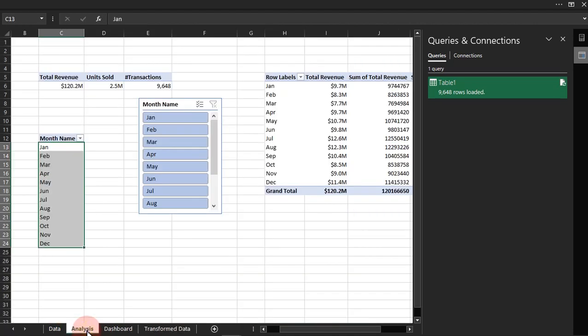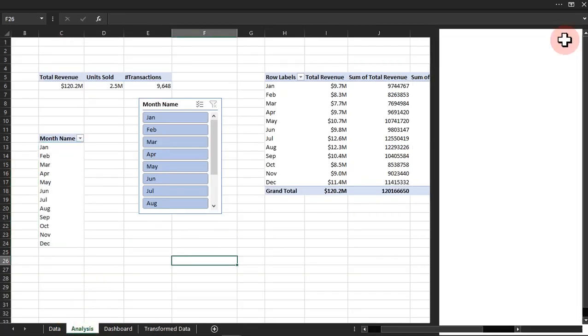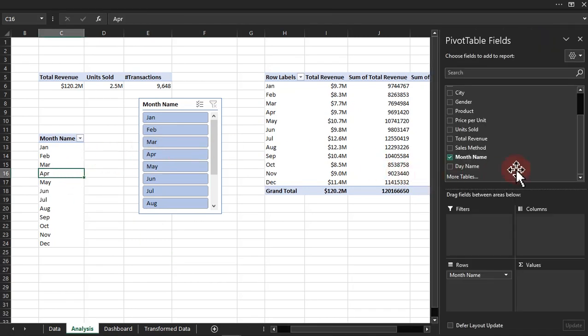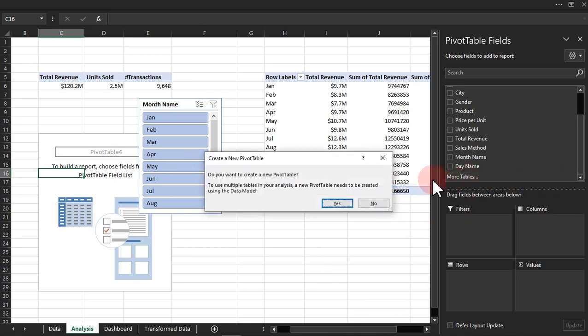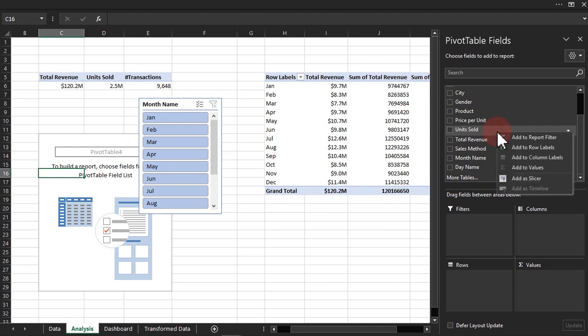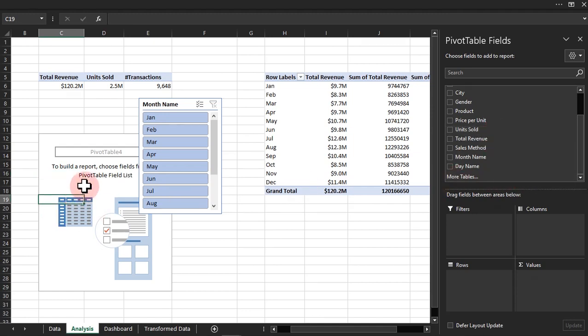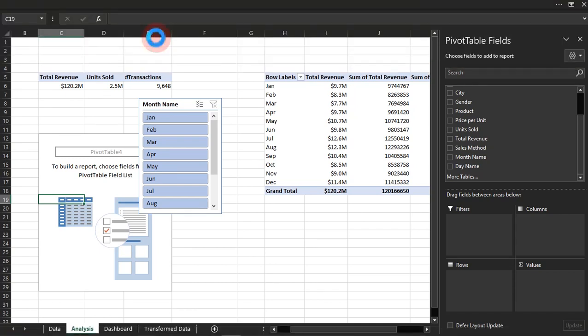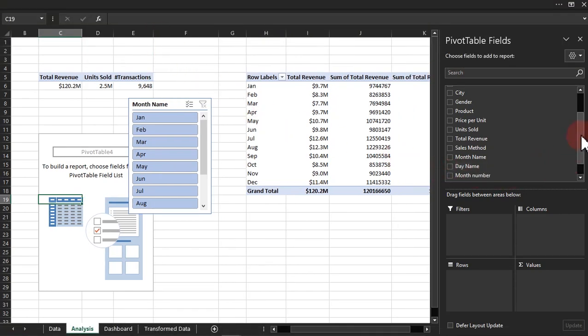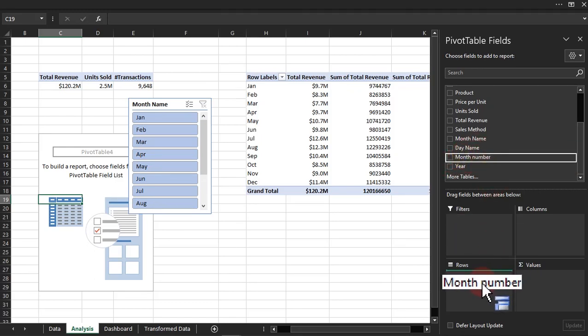But what happens if we go to analysis? I'm going to close this one. If I click on this here and scroll down a little bit, we can't find the new one we've just added. So what I'm going to do now is move this one away. And if I still check now, more tables, there are no more tables. So what I can do now, if I right click, I couldn't see refresh here. I want to make sure I select a particular pivot table and go up to data here and do refresh. So that actually adds the new ones I just added. So I'm going to drag this one here.